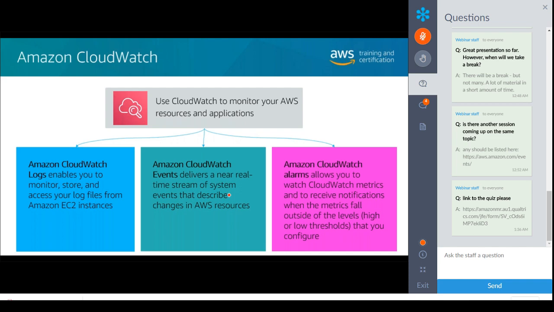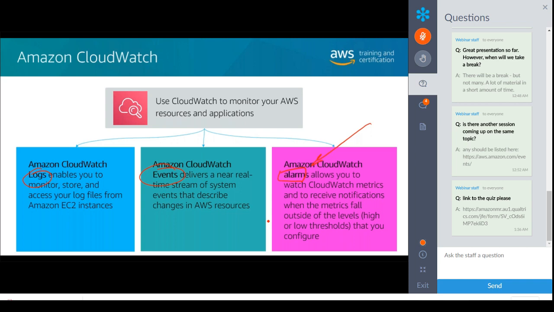So CloudWatch allows you to see the logs. You can consolidate your logs into CloudWatch logs. You can trigger events off of CloudWatch as well and say, okay, when this happens within the AWS API, then trigger this Lambda or write this message to a notification topic or something like that. And you can also set thresholds. They're called alarms, by the way. So you need to know that term, CloudWatch alarms. They're not called alerts, they're not called thresholds, they're alarms.